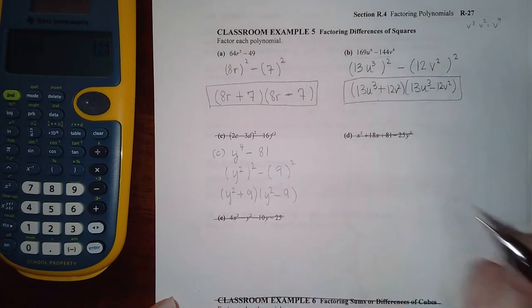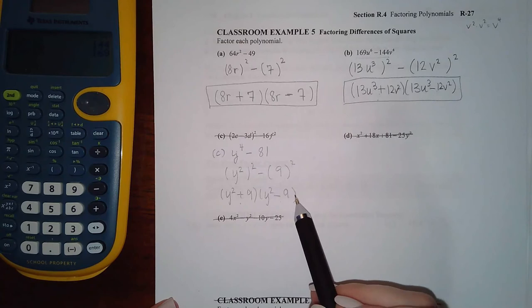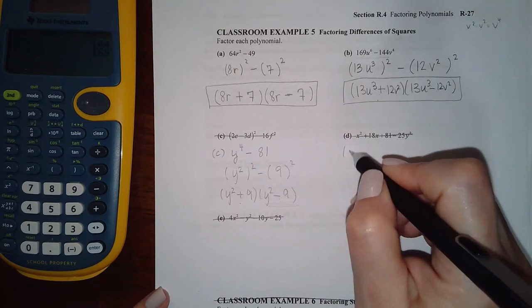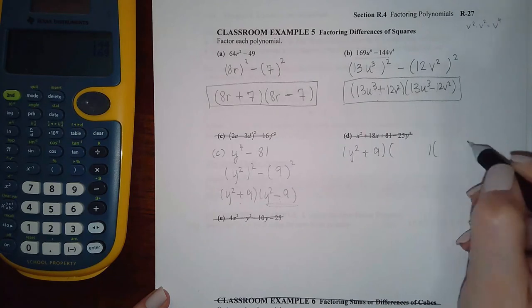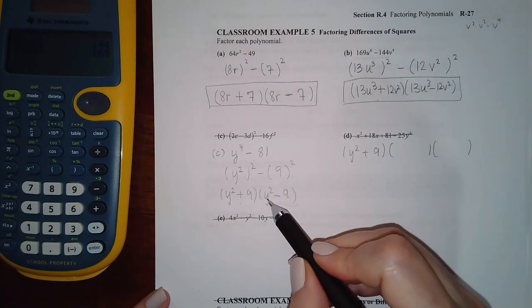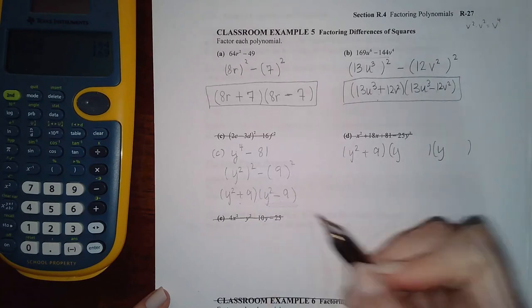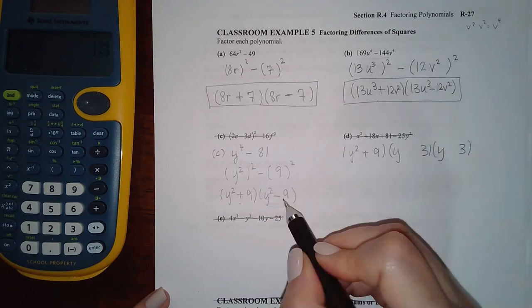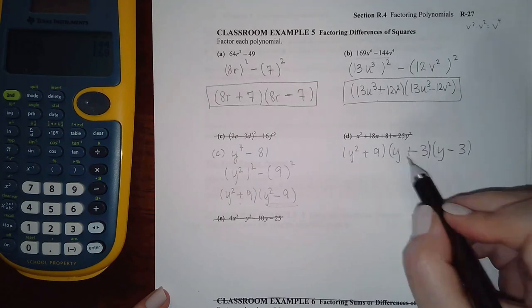One with the plus, one with the minus. This one we know is prime because of the plus. This one though has the squares and the minus, so this one can still be factored. So what will it factor into? What times itself gives me y squared? y times y gives me y squared, and 3 times 3 gives me 9. But you have to write one with the plus and one with the minus.